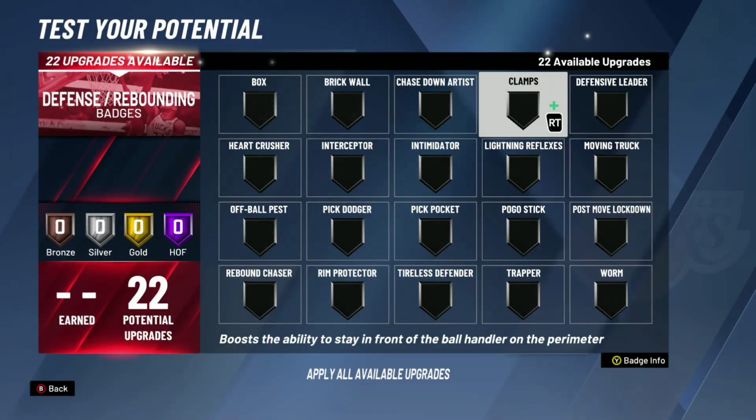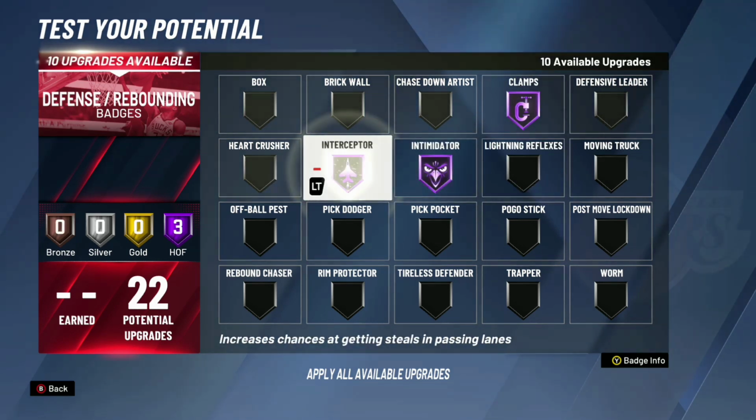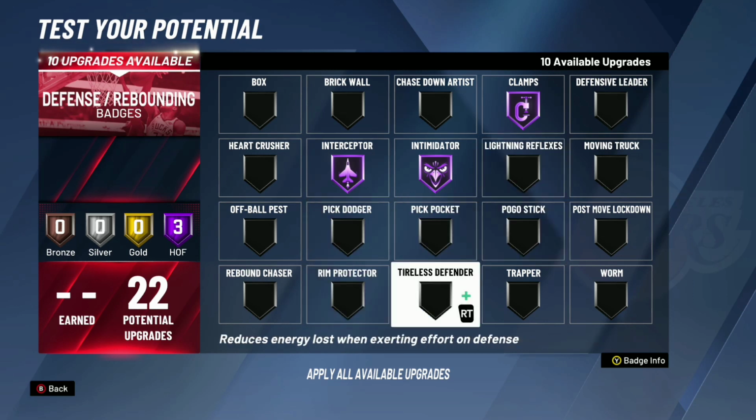Alright, so this is where it's going to be fun, because this build is going to be a monster on the defensive end. So we're for sure going to put Clamps on, because John Wall was just a clamp god. For sure Intimidator and Interceptor, because as a guard, one of the most annoying things is when you try to steal the ball and your guy just goes dummy on him and just doesn't know where the ball was. It's kind of funny to me. But, so you got those three.